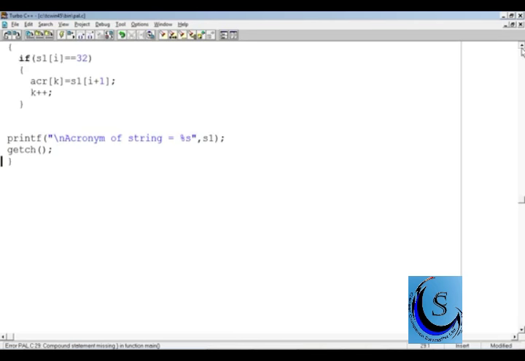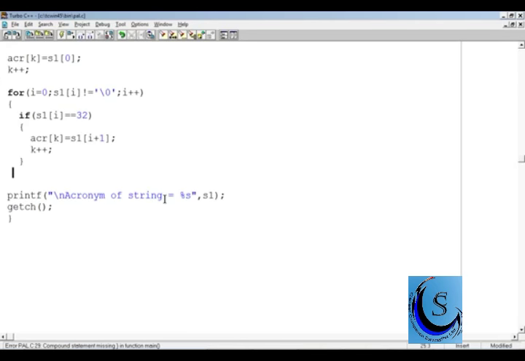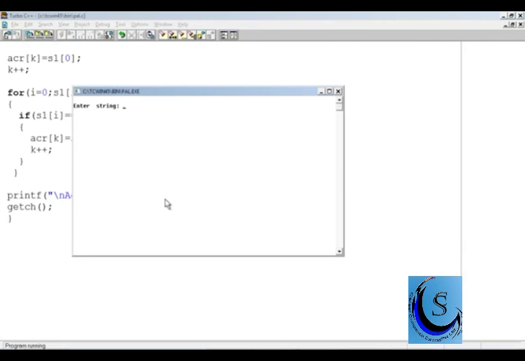Okay, here we need one more curly bracket. What happened?